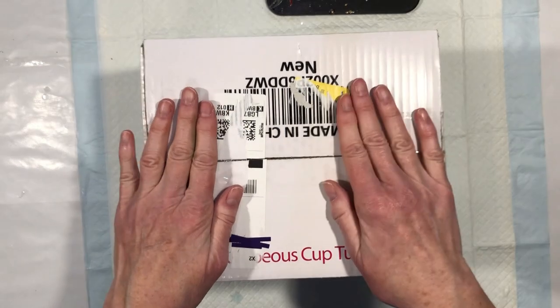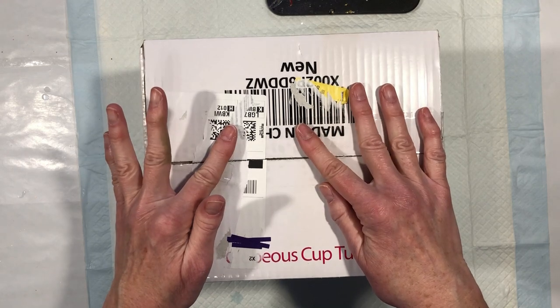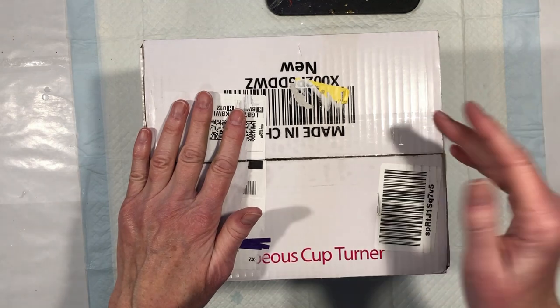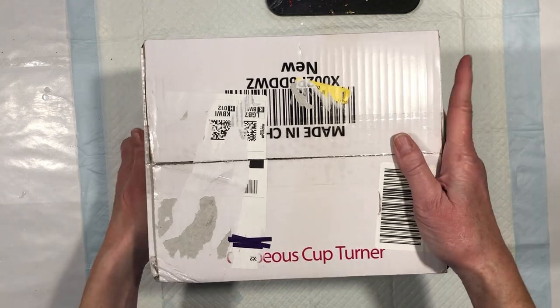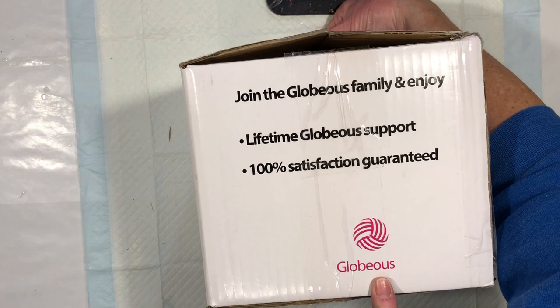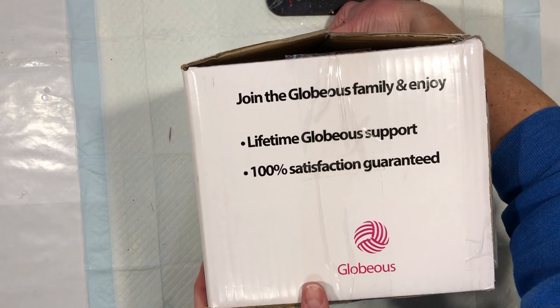I've been watching the Purple Stitch for a long time now, and she has a few of these turners and has advocated for them, has reviewed them, has really liked them. And it's from the one place it says on the side of the box, Globeous, or Globus, well, however you choose to pronounce that word.